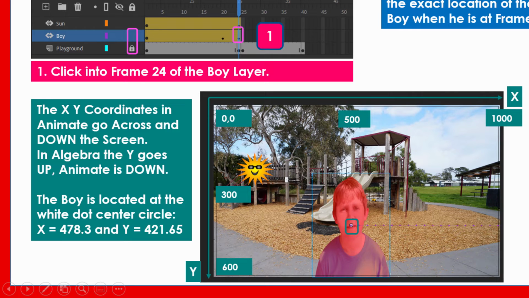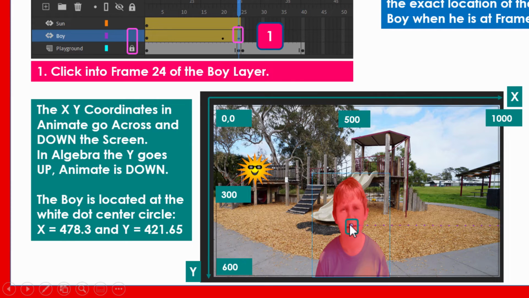So the boy is at x is 478. Well, there's 500, that's halfway. 478 is very close to 500, so that middle dot there isn't quite at 500, it's actually at 478. And that middle dot is 400 and, what is it saying? 421 for its y. So it's 300 down, plus it's down about 400 and a little bit more.